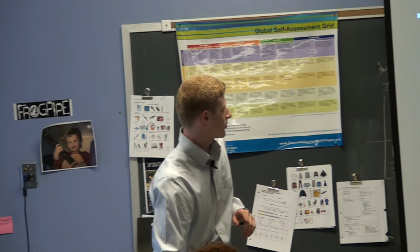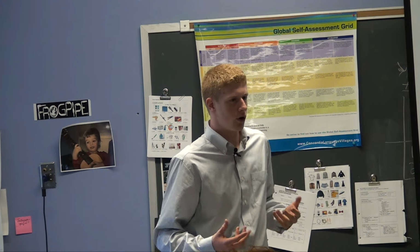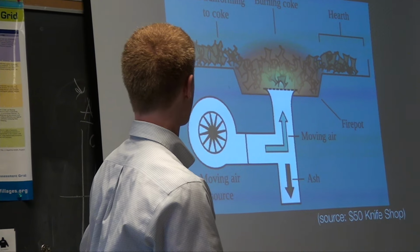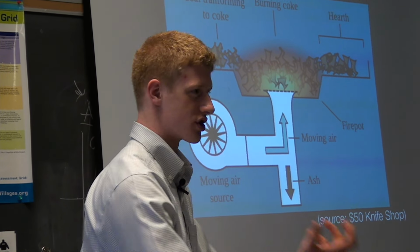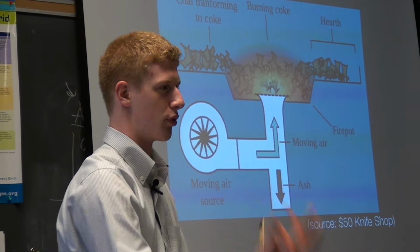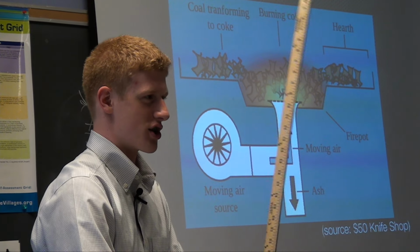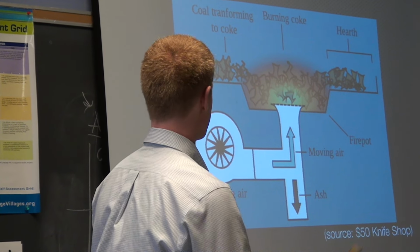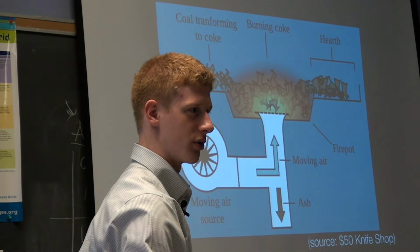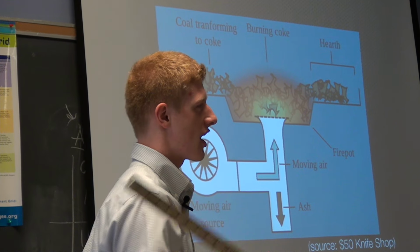So, first off, in order to do all of these things, you need a forge. This is a diagram of a forge. Aha, I got my poker stick. A forge is basically a big pile of coal that you force air up through and burn. You have your regular coal here, which is just lumps. It comes out of the ground like that. And as you heat it, it begins to turn into coke. Coke is what actually burns. That's all the little dinosaur-y bits that burn. So you force air up through, and it superheats this coal by forcing more air into it, sort of like your furnace. Without the air, it's just a fire.